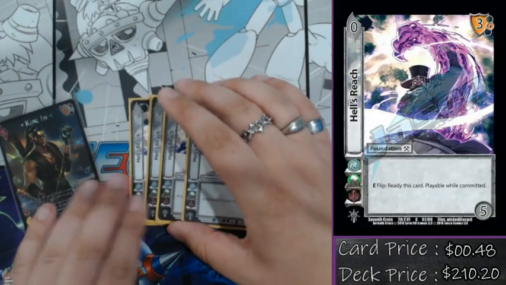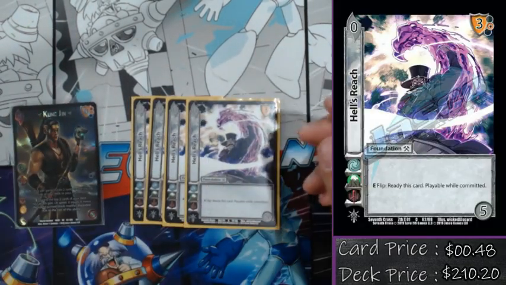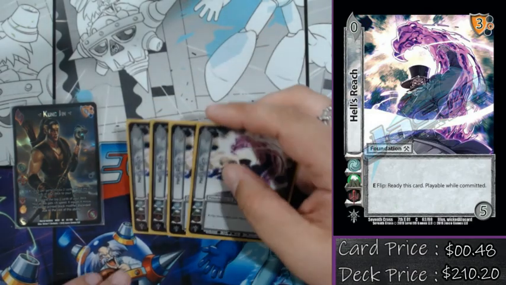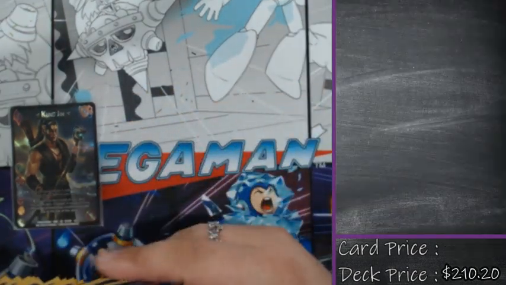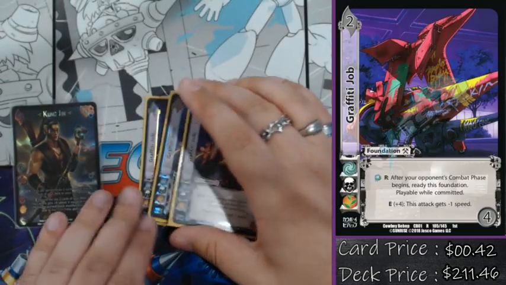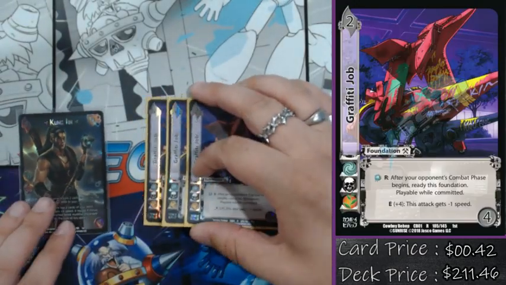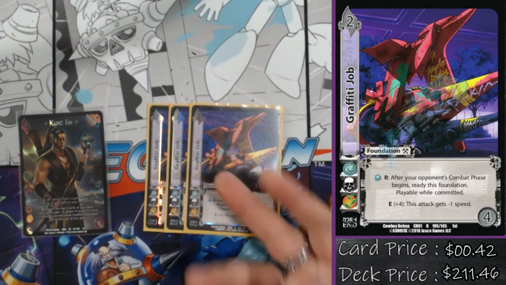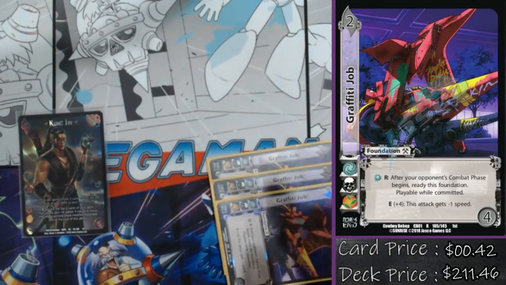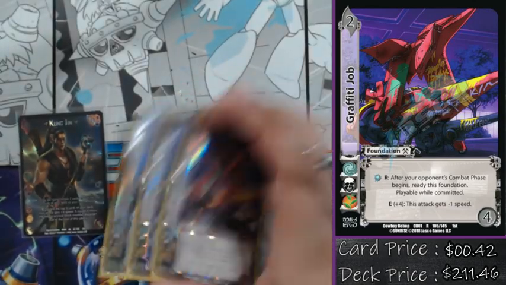Because we play 1s and 2s, 4 Hell's Reach. Flip it, ready it, do cool things. Make sure we stay ready instead of committed. Then we're playing 3 Graffiti Drop. Kind of for the same reason. This raises itself during our opponent's turn as long as we have the air symbol. And then we can check a 4 to give minus speed on defense as well. So anytime we check bad, these are free committals that we always get back, so we don't have to worry about it.